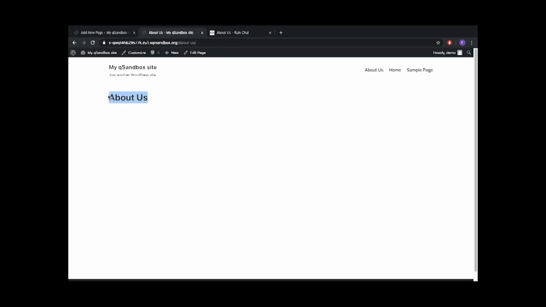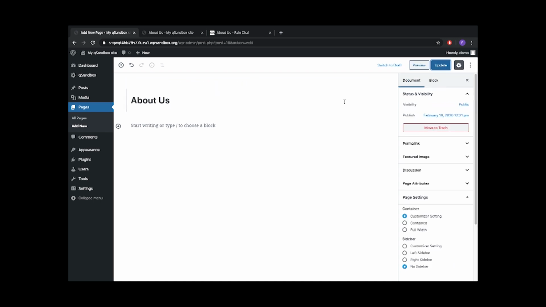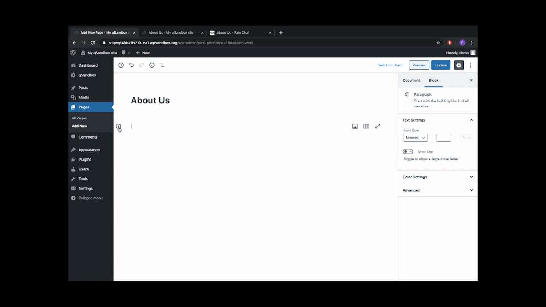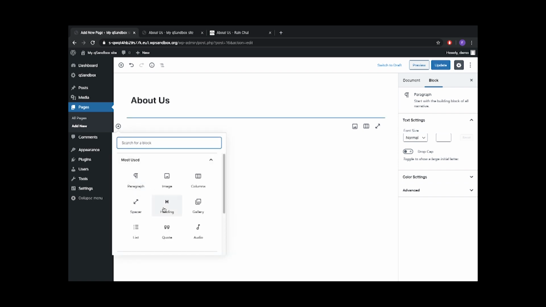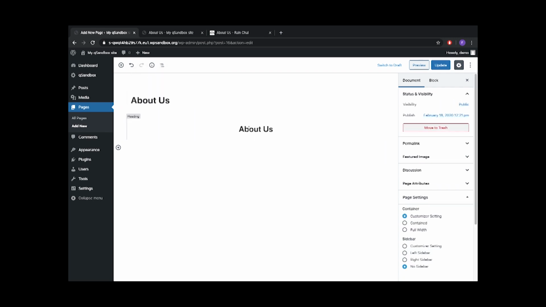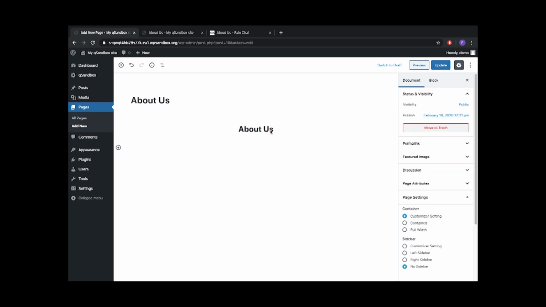We can't adjust anything to this title. You can see that we can't do anything with this title. So what I will do is that I will make a fake title. So I disable this, and I make our own title. So we can see the heading. About us. So we make our own text and symbols. Make it bold, something like that.